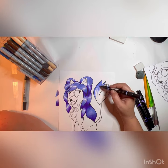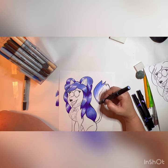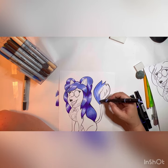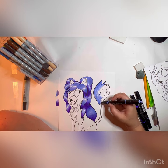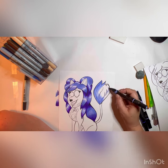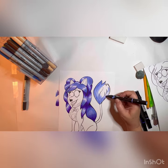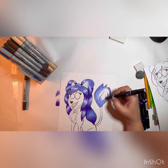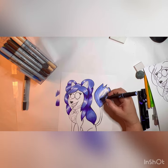So I had a really hard time with this because in the original drawing, I couldn't tell the direction of the hair. I couldn't tell which way it was going. So I tried to make it look good, and I think I did pretty okay. But I should go back and fix the original drawing, I think.